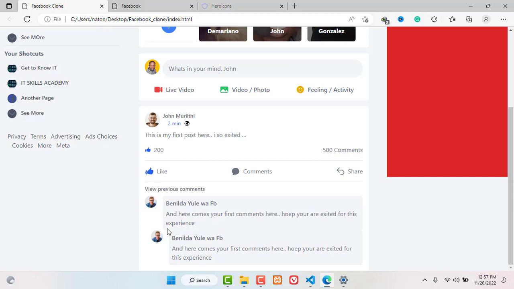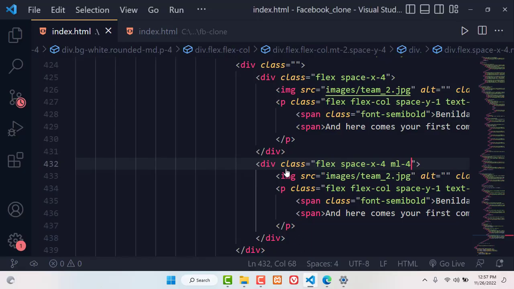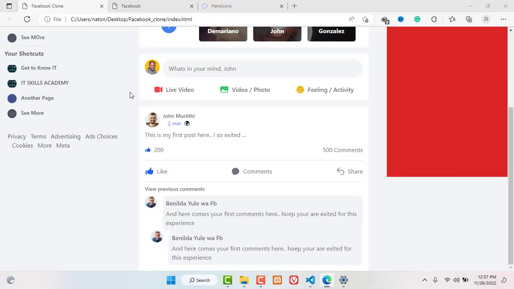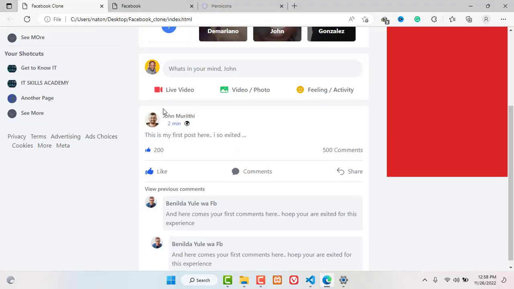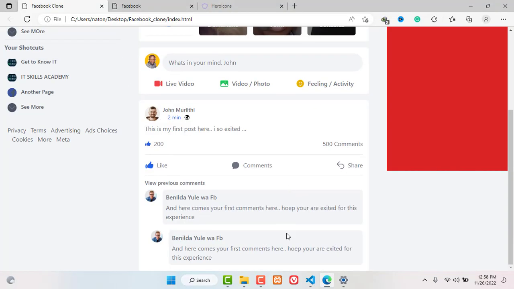So now the next thing that we also need to do is to have a space in between the two, and maybe I can just use mt, that is margin top. That should fix that. So maybe we can just change the image and the text.